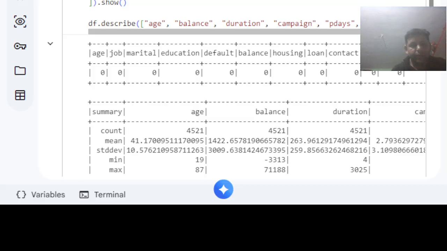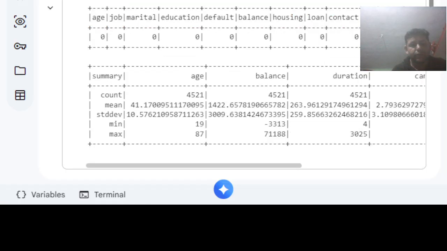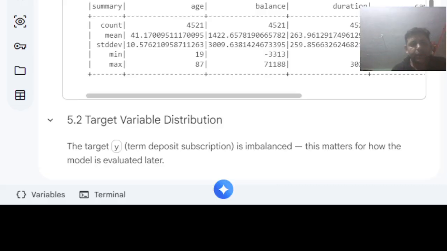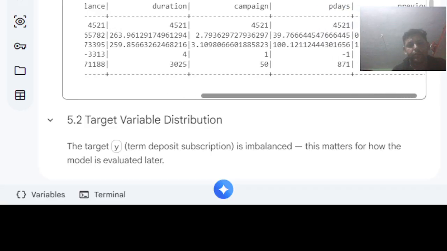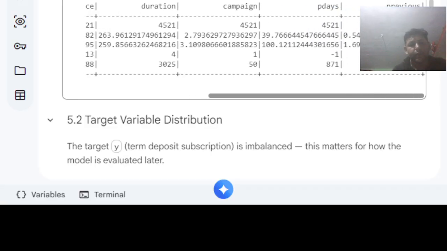So these are age, job, marital, education, default, balance, which have these values, in the summary for age, balance, duration and so on, campaign, pdays, previous.